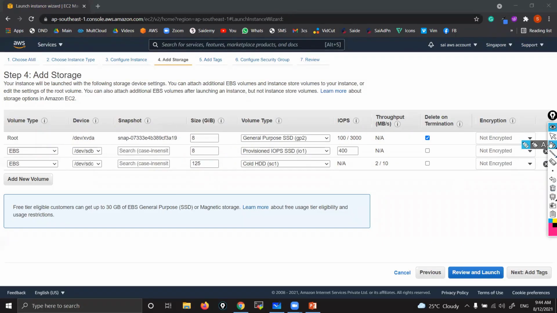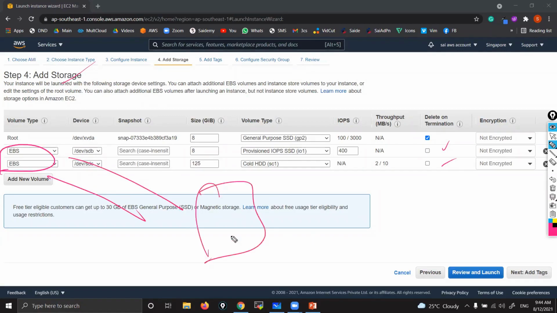Now, see here. What is this delete on termination? By default for root drive, it is checked. That means if I terminate my instance, this root drive will be deleted automatically with the instance, but not other drives. What is the advantage? Even after terminating this instance, these drives will persist and you can attach them to some other instance.